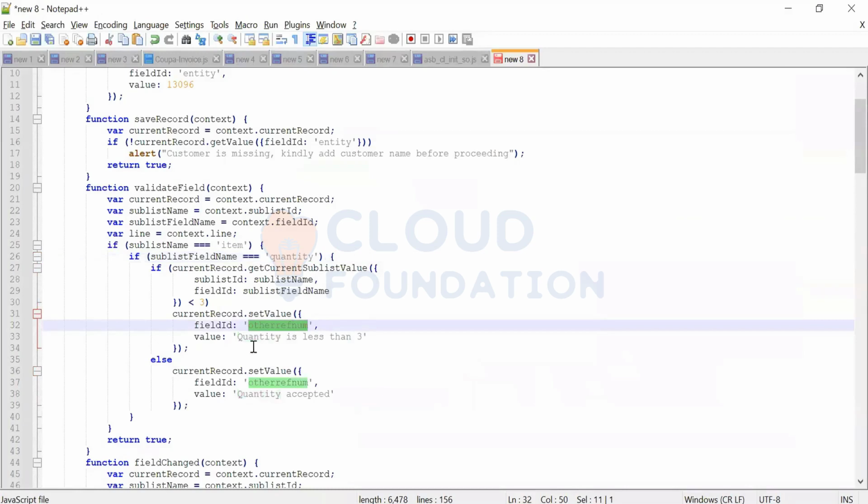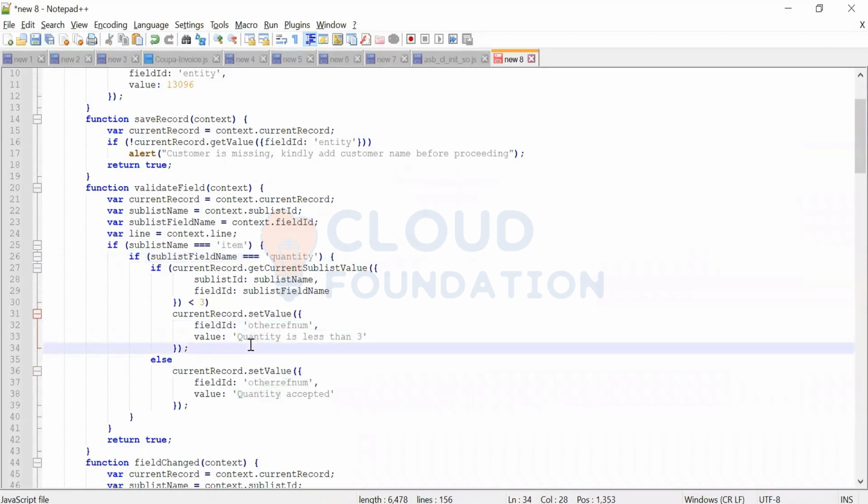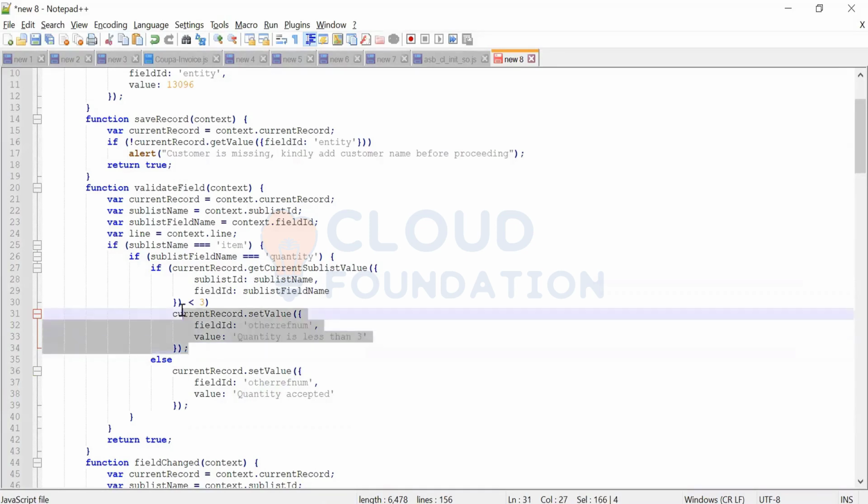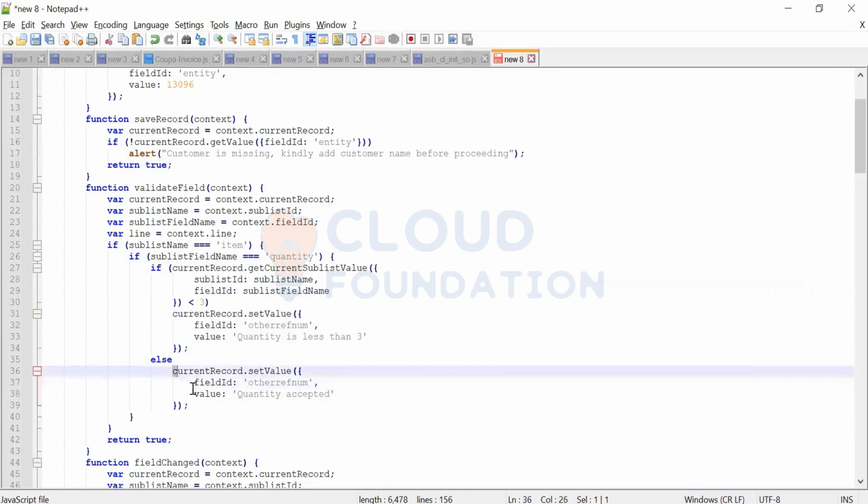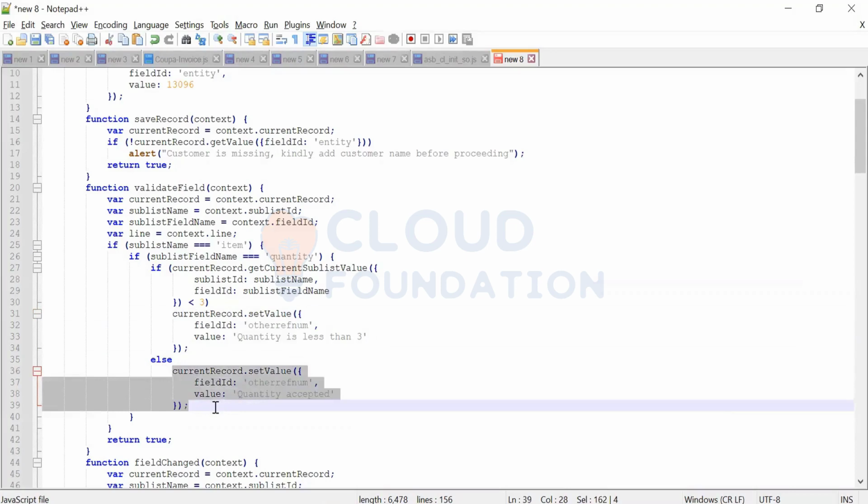They're not throwing an alert or anything. If it is less than 3, they're trying to set the value; otherwise they're saying quantity accepted. Anything is fine.